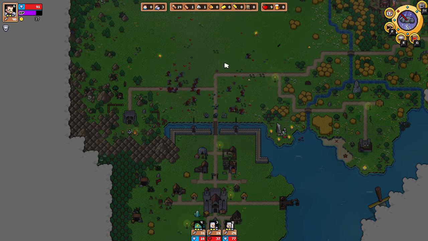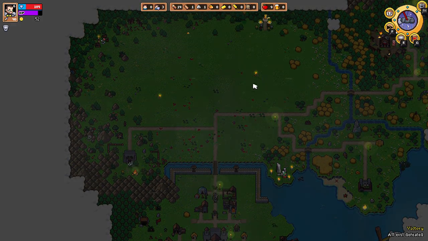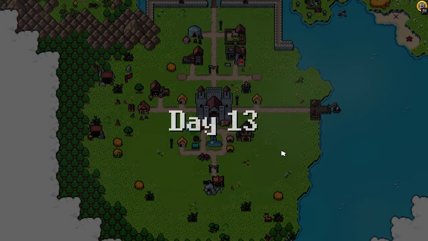325 for 1 more orb. Okay, 325 is also achievable. So next run I'm gonna attempt to start with a unit that I already have leveled up, so I'm not gonna be forced to spend 100 coins on the witch. That's how I'm gonna play it. Continue gaining everything. Day 13.